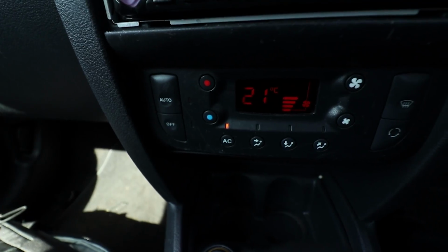Although if you can stretch your budget slightly more and go for the Cup model, I think that's going to actually cost you another 500, maybe 1,000 more. That stripped even more weight out. They put a bench seat in the back, got rid of the air conditioning, even the glass at the front they made thinner, so they paid real attention to detail.